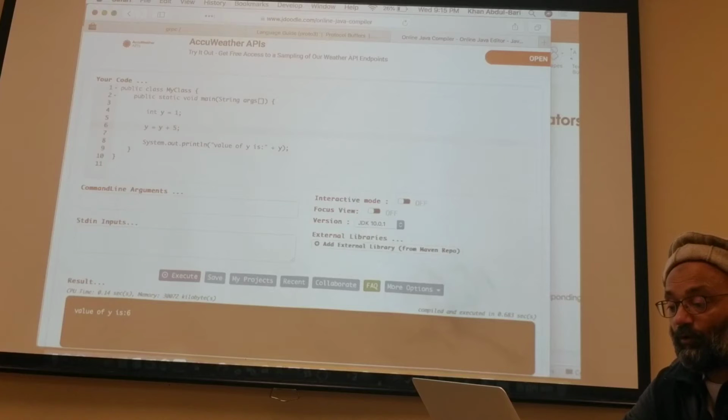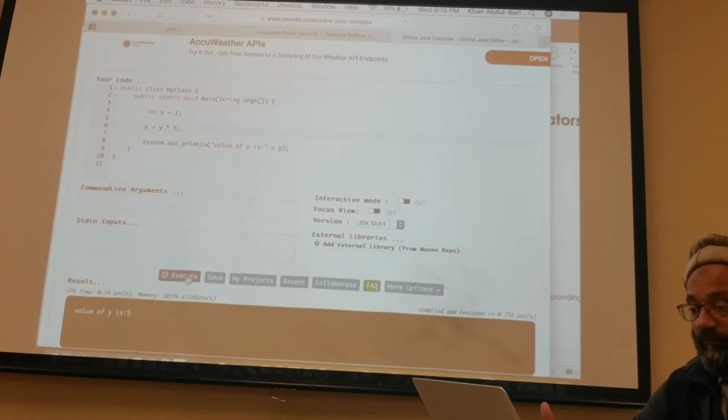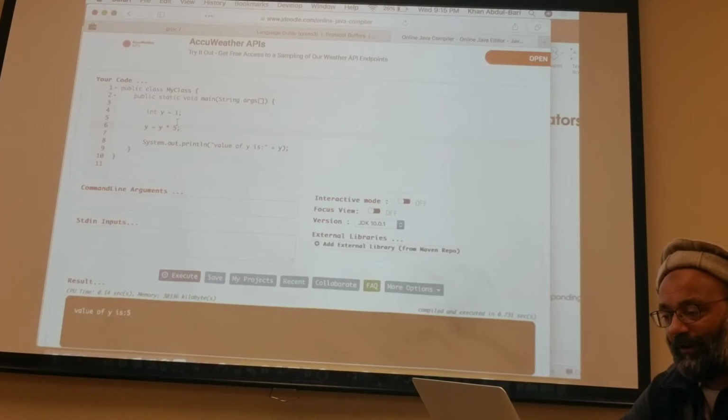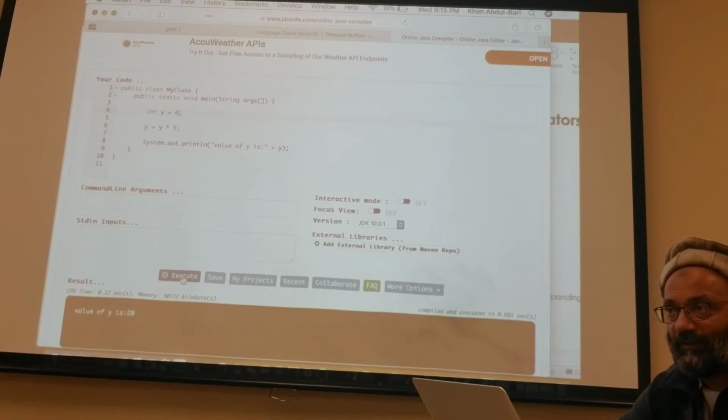Now what if I wanted to multiply y by 5? Star 5, right? Let me make it 4 so that it becomes a little bit more interesting and not confusing.